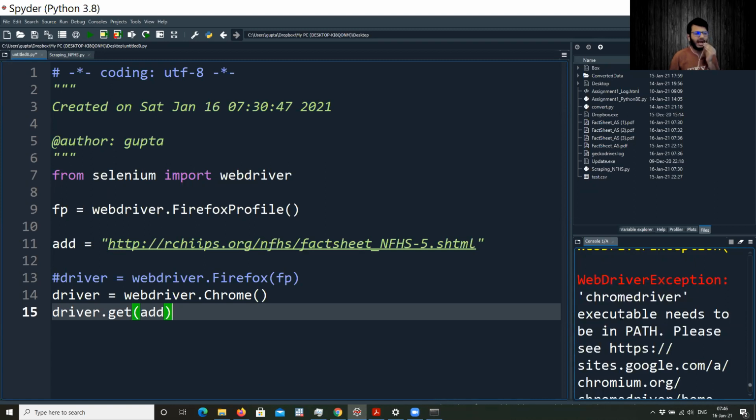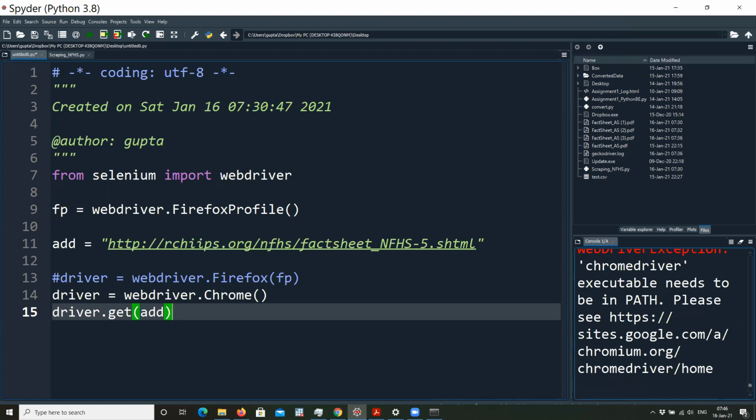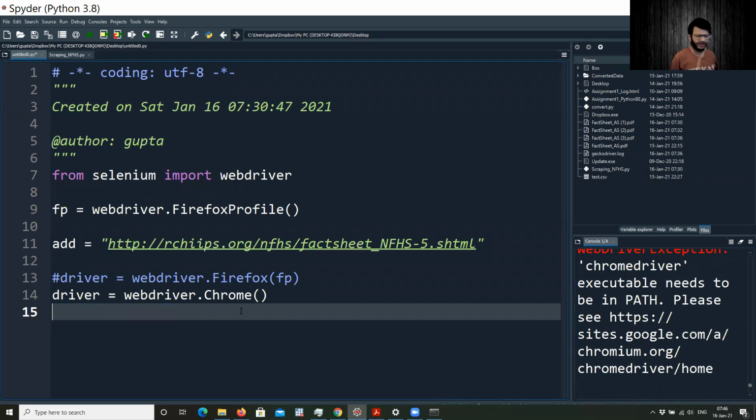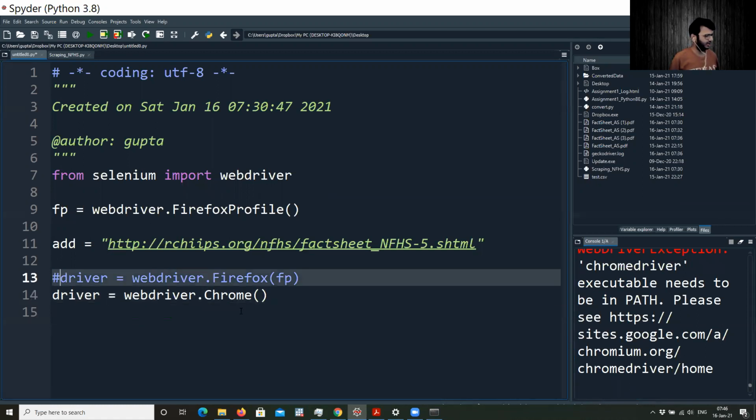I've never done this for Chrome, and apparently it needs a Chrome driver to be in the path. I will send more documentation. I'll send modified code for what you should do for Chrome. Sorry about that.